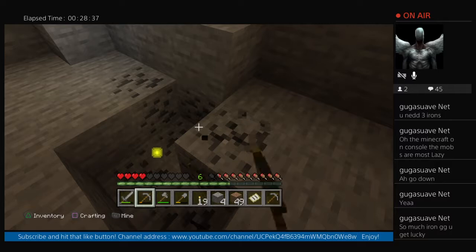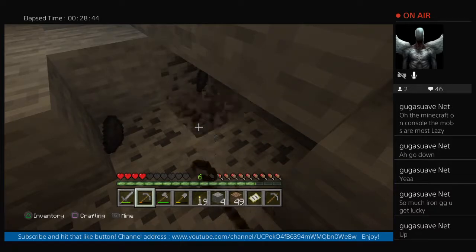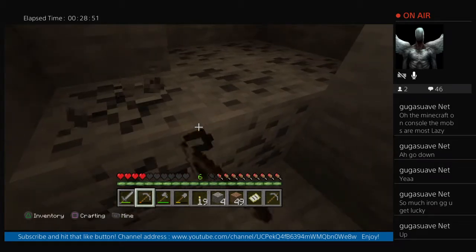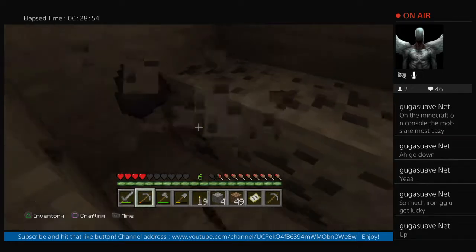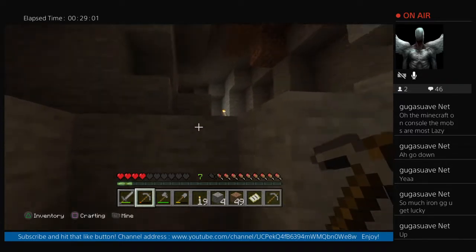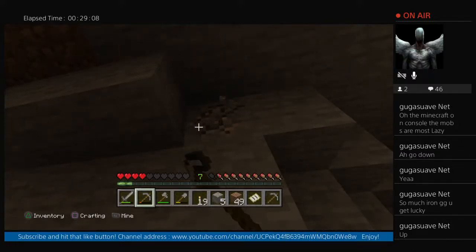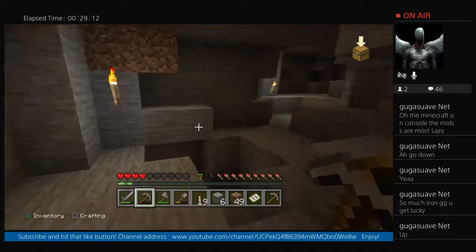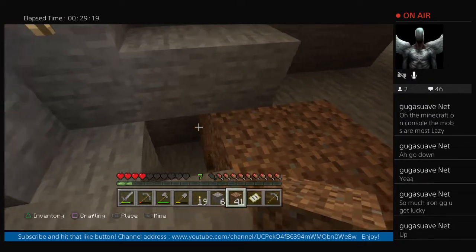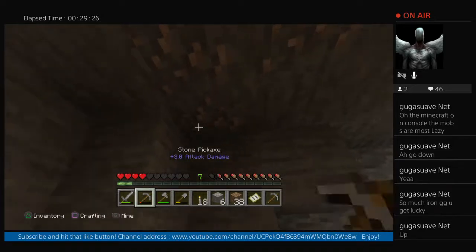We can go make an iron pickaxe too. I mean, we're gonna have so much iron, we're not gonna know what to do with it. Go get a diamond one. That's where our next goal is. Diamond! Diamonds! Did I see that? Yeah, look at that. More! I'll take it. Alright, there we go. I want to put more light in here. It's not bright enough!